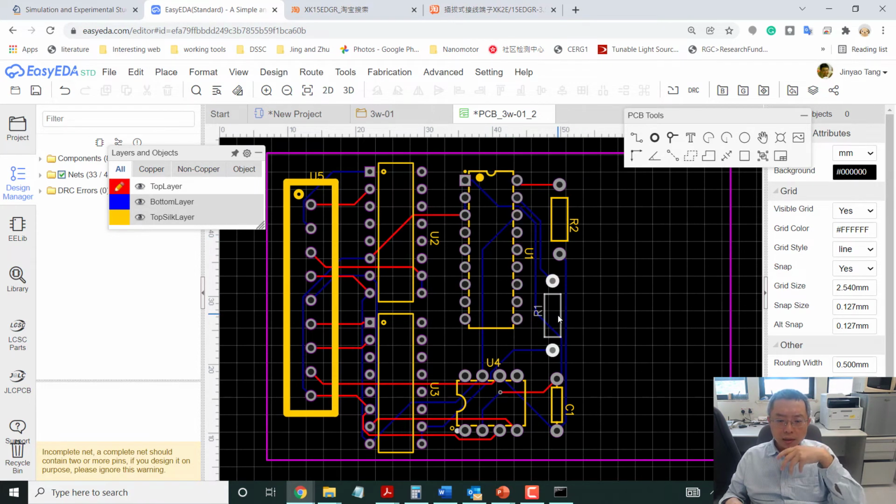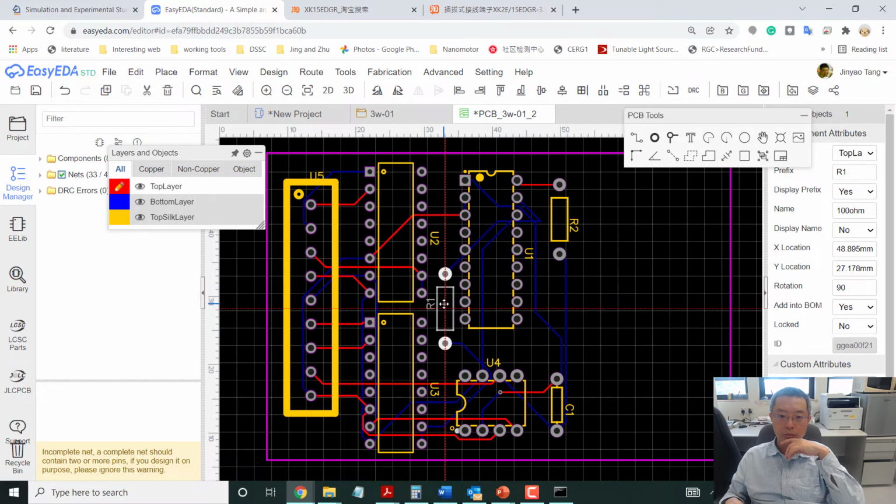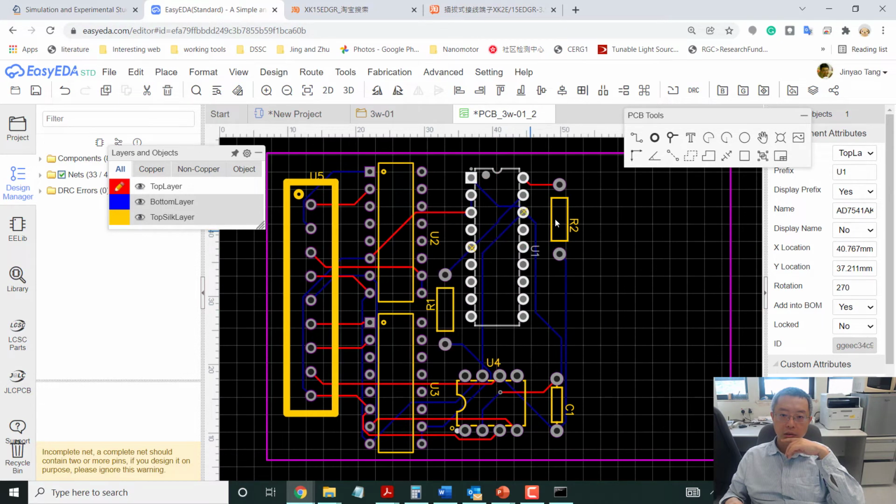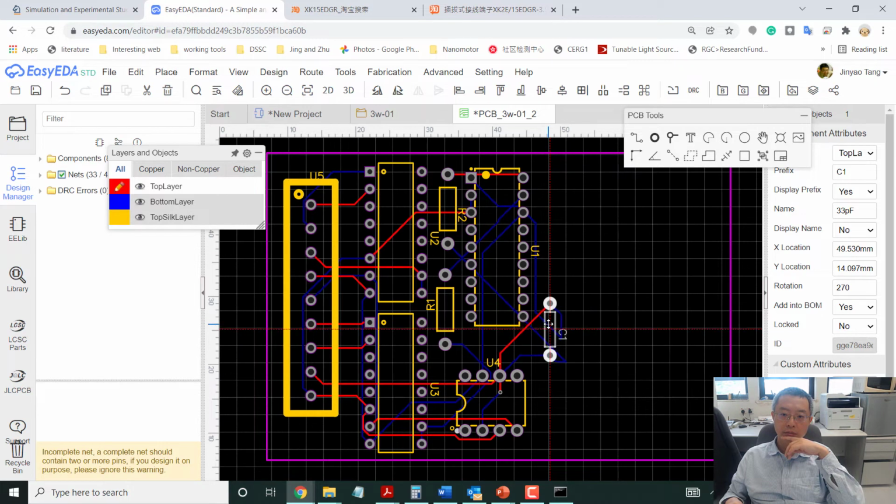And now, by examining this, right now it's a little bit of a mess. It's still very thin wires, and if I rearrange this, maybe it becomes something better. For example, I move this resistor over here, and this resistor over here. The capacitors I could just leave here.